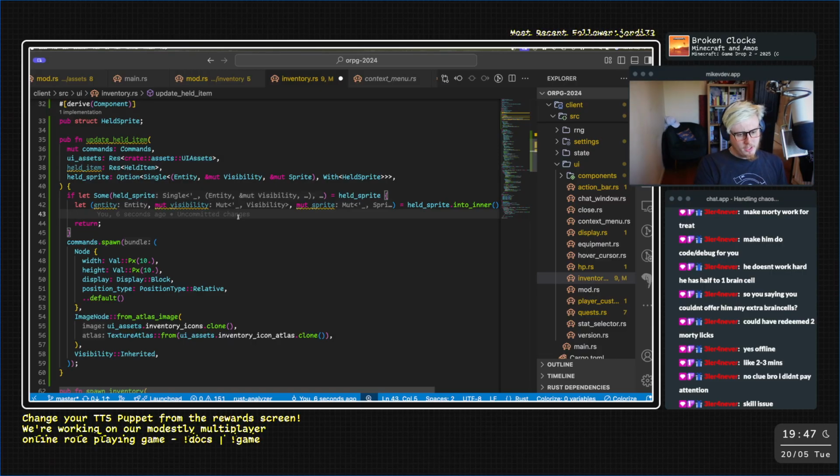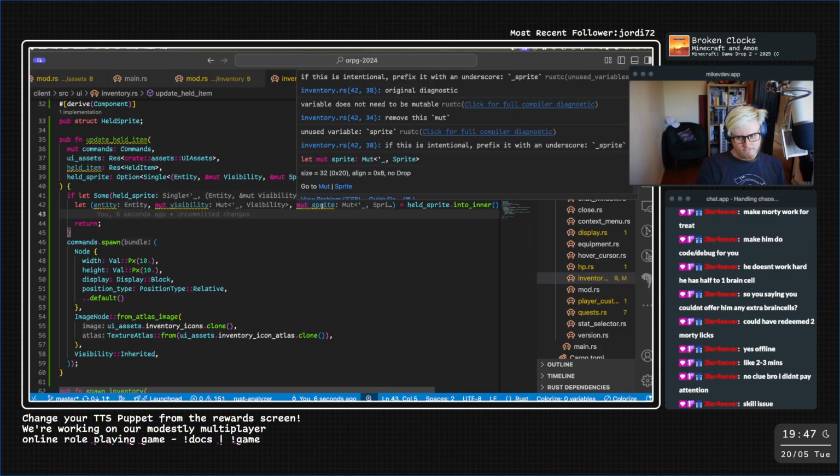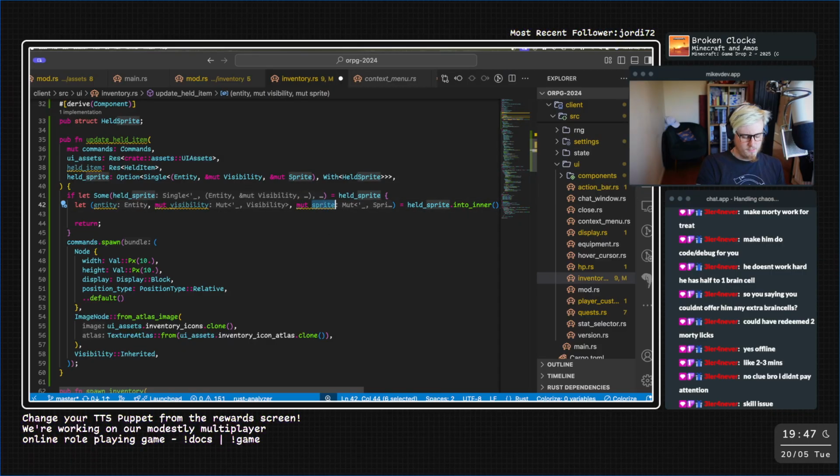Right, so then we can do, well, I don't really care about sprites so much as I care about, actually I think it is in there.